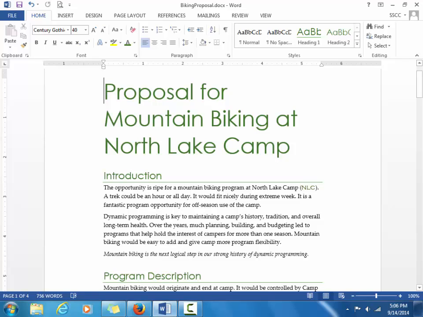Every source you cite needs to be listed in a list of works cited, sometimes called references or a bibliography. In common usage, the list of works cited, references, and the bibliography are the same thing, a list of sources cited in a document.